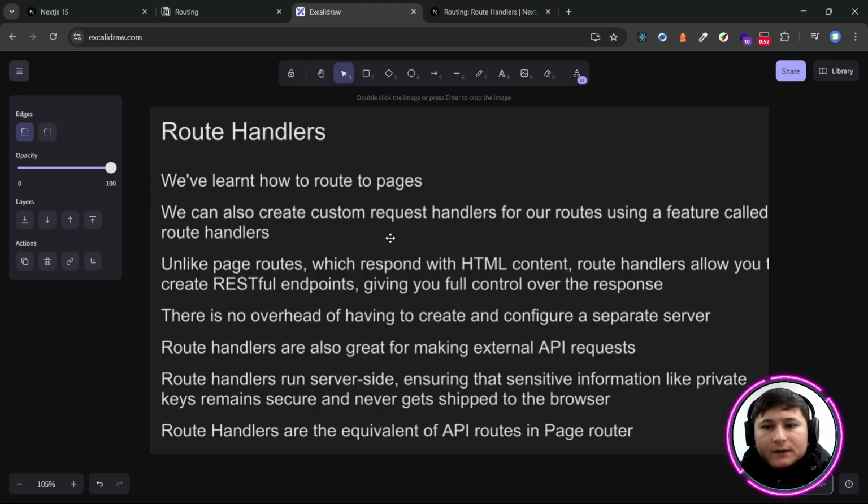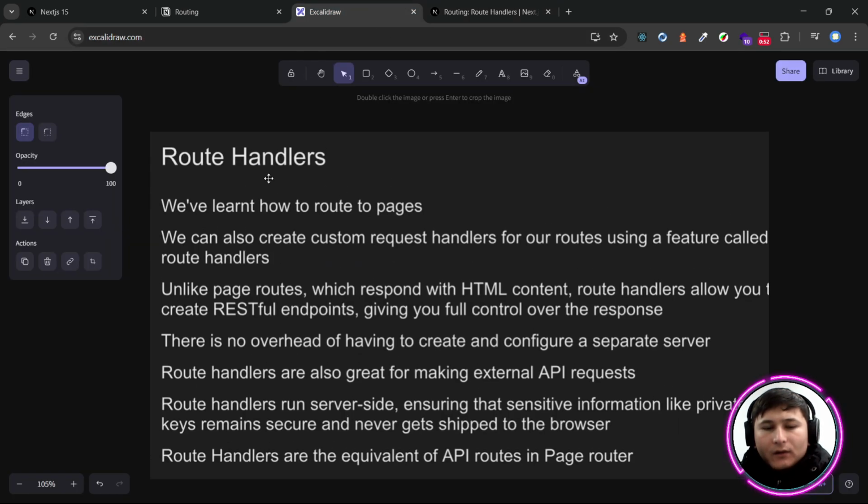You can see right here, we have a summary of the topic. We learned how to route to pages, right? We can also create custom request handlers for our routes using a feature called route handlers.